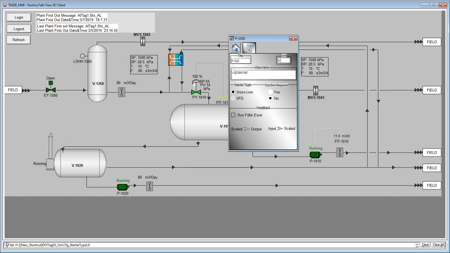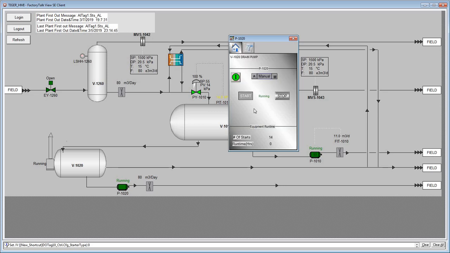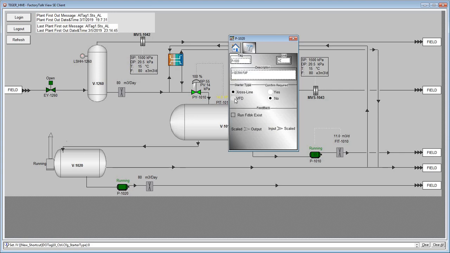If we use, for example, across-the-line for this, we can see that the VFD stuff went away. Same here, if we go to the home, the set point for the speed is gone. I don't have that anymore. And if I go back to the VFD, then I have all that stuff back.